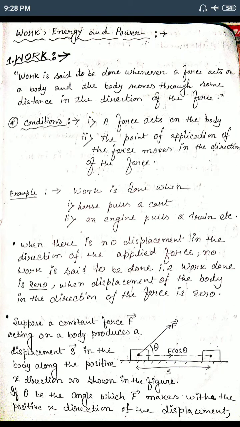Now in this case, how can we determine the work done? As we know, force is a vector quantity, so we take a component of force along the displacement vector, and because it is the base component, it is always F cos theta. This force component F cos theta acts along the displacement. In place of F, we write F cos theta, because the constant force F makes an angle theta. To determine the work done, we resolve the force vector into two components, but the other component is not needed. So we take the base component, F cos theta.